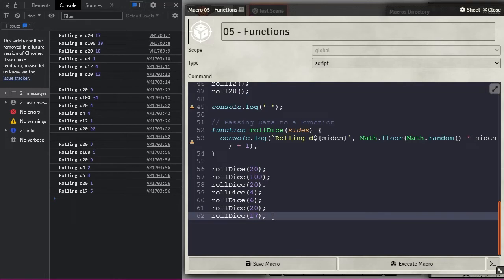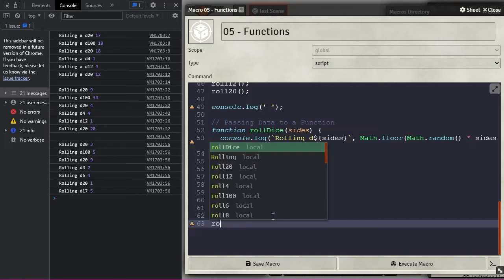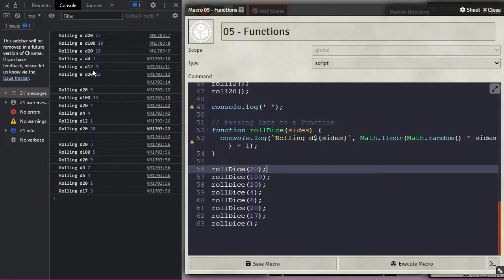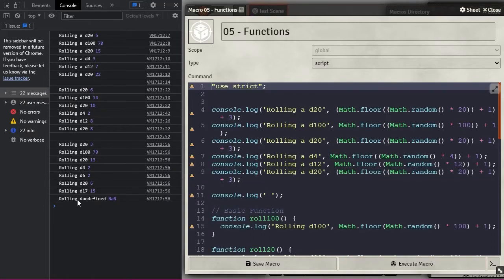Now, one thing is things are always prone to error, but what if on accident someone in our code somewhere did roll dice and they forgot to put a value in here? So this is now going to pass nothing to this, which means this will be undefined or not a number, and we're not going to get the results that we're expecting, right? So if we run this, now you see we're getting rolling D undefined, because that's the D17 part here, and the value we get for that, or the actual roll, is not a number, so none.